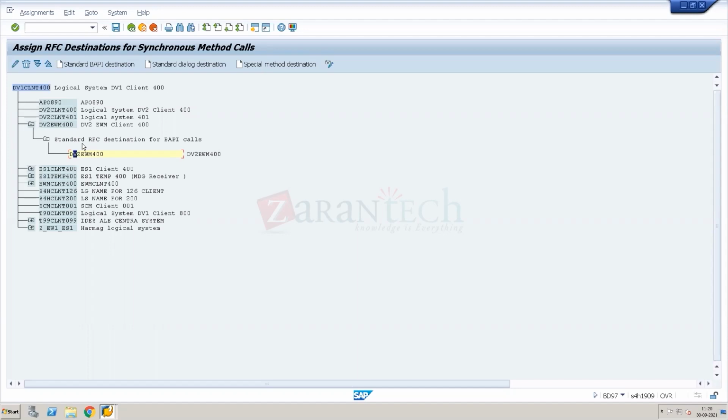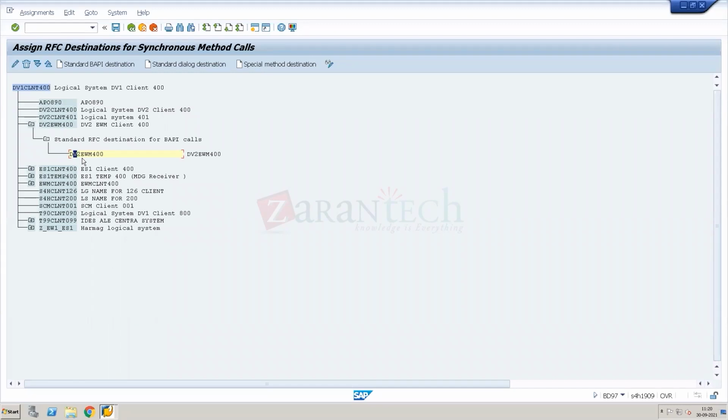There used to be an RFC destination on the EWM side where you could ping SAP ERP, the ECC, and see if the connection is there or not. But now it is dummy in S4HANA because it is within the same system. So in SM59, you have created an RFC destination.